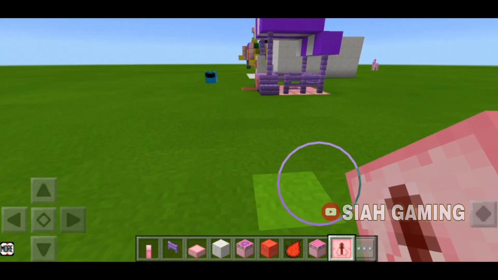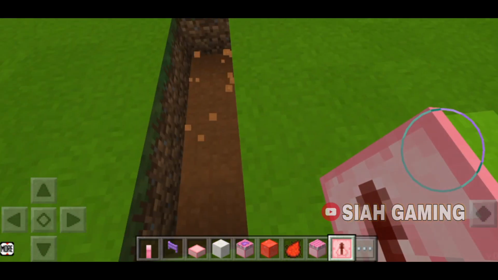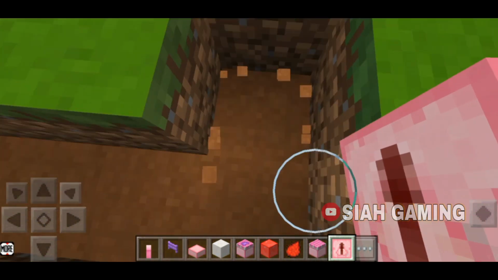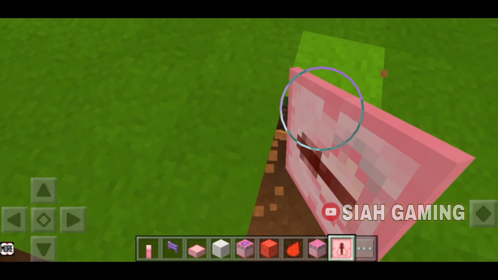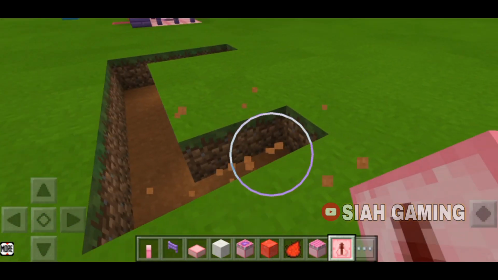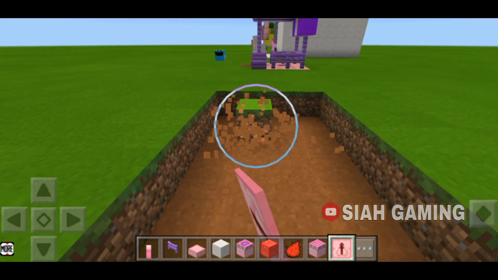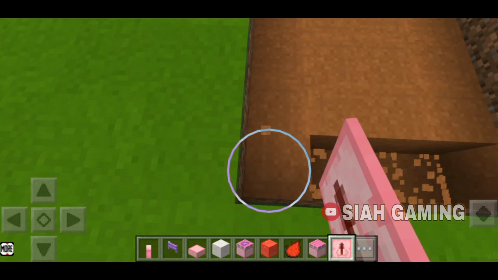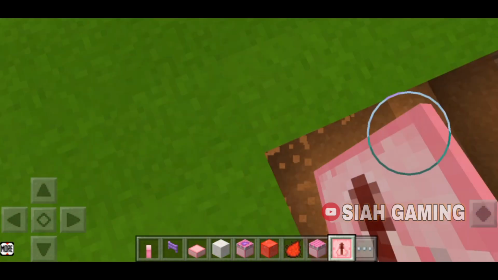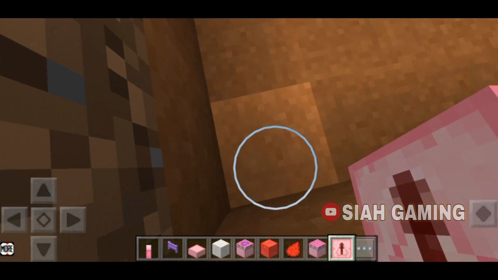So the first thing that we will do is to dig four like this, and then dig five more right here. Then go right here. Then like that, and just remove this dirt. Then we will remove another layer. There. Then right here, we will count four blocks.